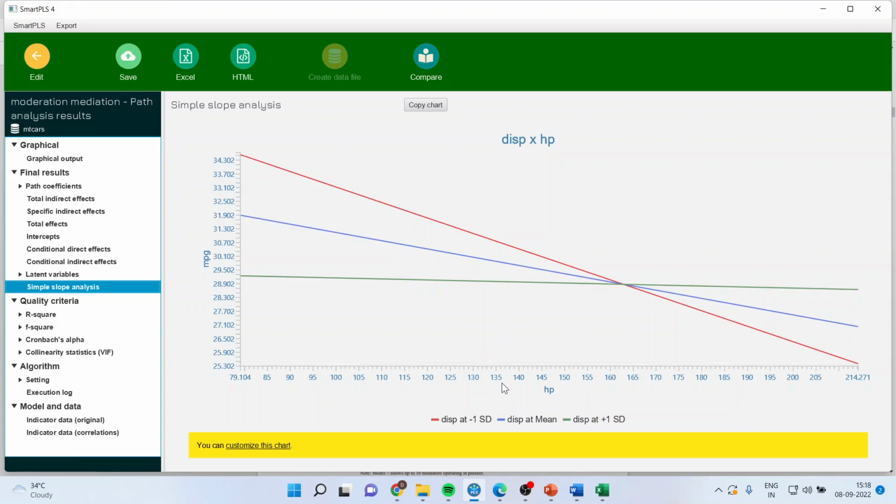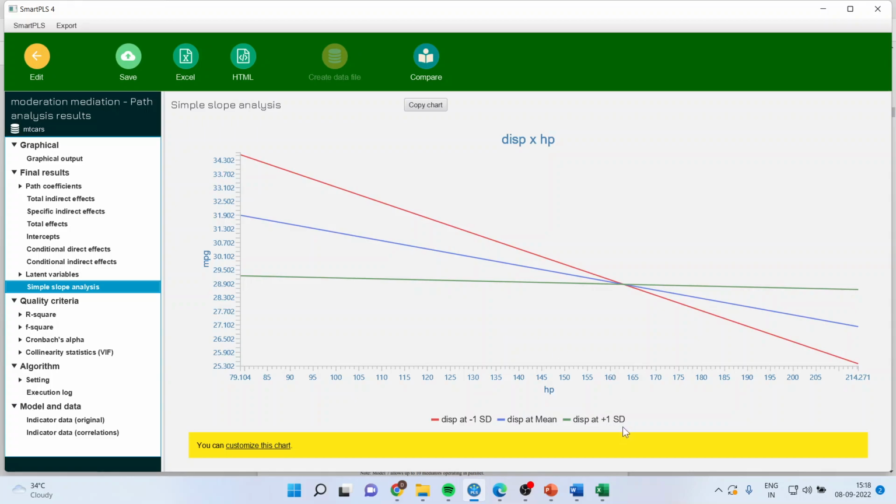So if we consider the red line and we fluctuate the displacement from the mean by giving minus 1 standard deviation, the relationship between the mileage and the horsepower becomes much steeper. It means that the drop is higher. It means that when we increase horsepower, the mileage will drop quickly.